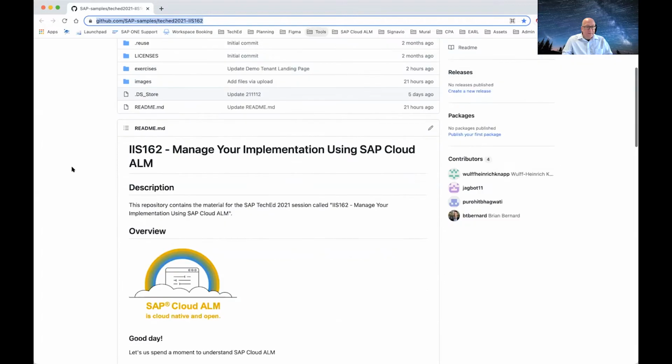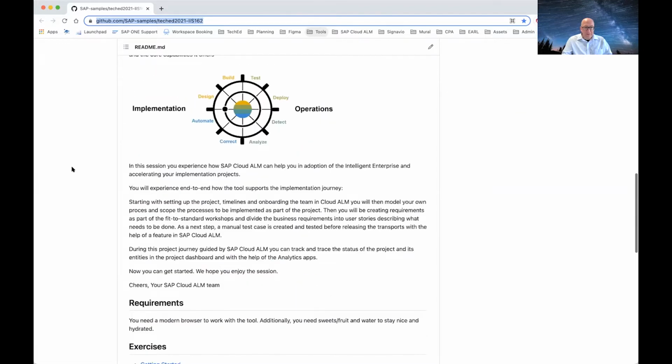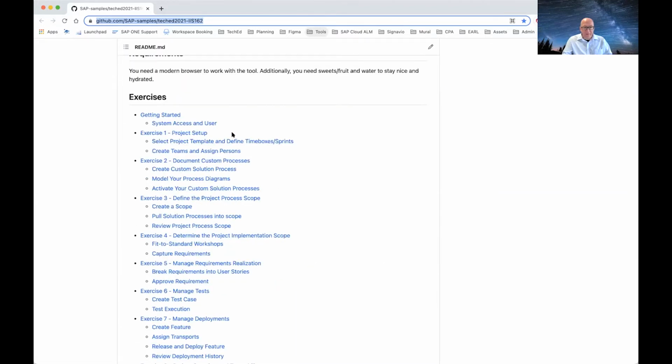And you see that we have everything condensed on that single page. So everything is available here, including all the descriptions, and later on also the exercises can be found down here. And we will do the walkthrough together.